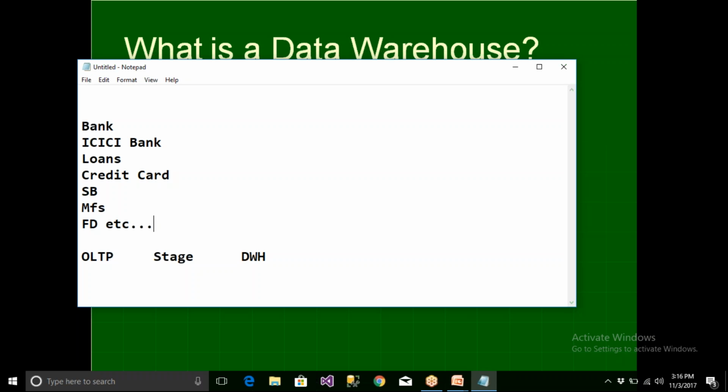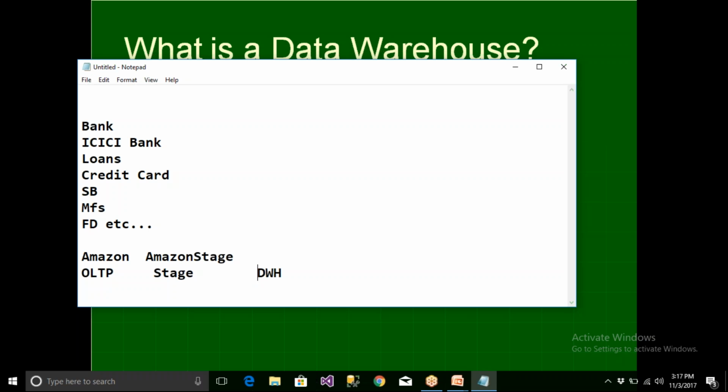So OLTP is not meant to store only one kind or one type of data. We'll have different types of data. So put together the OLTP Amazon database: you may have HR data, sales data, marketing data, a lot of data you will be keeping here. For the same database, you're going to create an Amazon stage database.